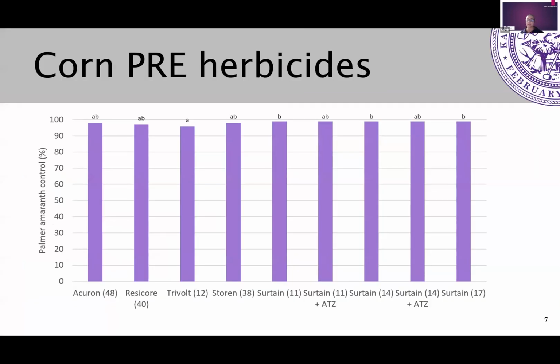This is some weed control data from a list of treatments that BASF did ask us to put out. You can see their objective here was to compare about 3 rates of Certain with and without atrazine to some of the other competing products on the marketplace. I think the takeaway here is that across the board, we had 95+% weed control. And with the exception of Trivolt, everything was statistically similar to 99% weed control.